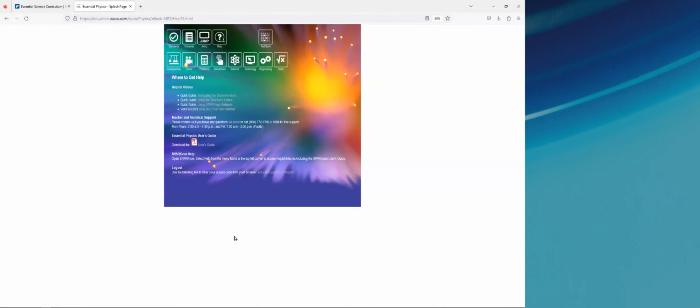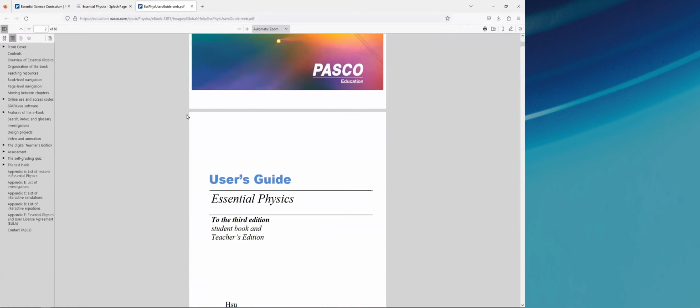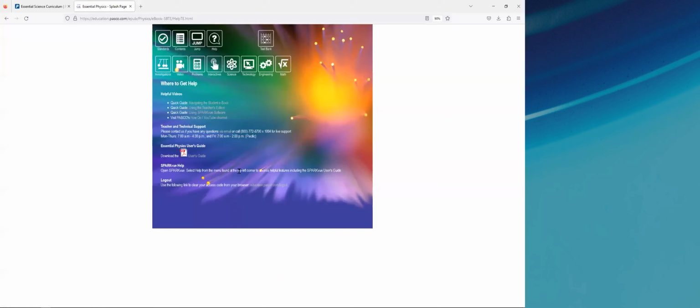Another thing available from the home screen on both books is the help button. The content is a little different. On the teacher book, it gives you some information, including some helpful videos. Everything I covered and more in the Navigating the Student ebook portion of my presentation is covered in this quick video. Similarly, for teachers only, there is a teacher's edition video that shows you the key components of using the teacher's edition, which I'm about to show you in this short video. There's also a video on using SPARKvue software, links to our technical and teacher support groups. Importantly, there's a whole user guide for teachers. You want to learn more about a particular feature of the book, it's covered in this extensive PDF user's guide that's linked to from the help section of the teacher's ebook.